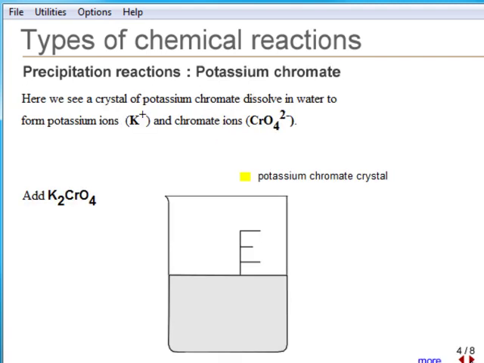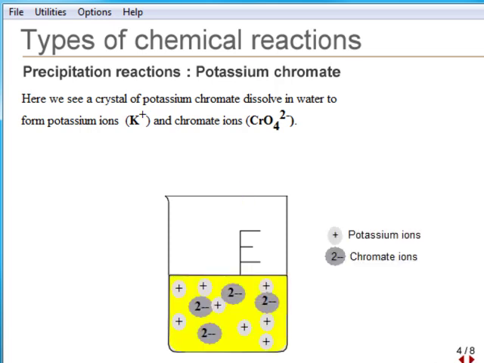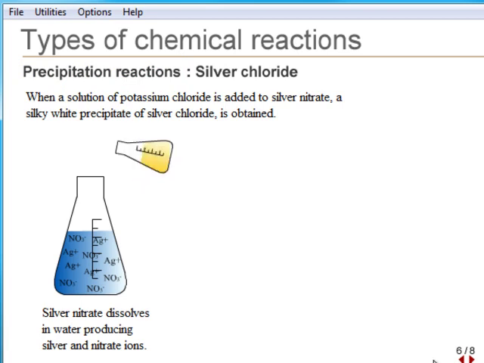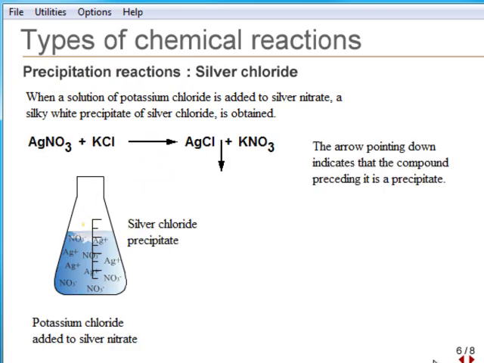Many ionic salts dissolve in solution by dissociating into anions and cations. For example, potassium chromate dissolves in water. The reverse of dissolving of ionic salts is precipitation. Silver nitrate and potassium chloride are soluble, but silver chloride produces a white precipitate.